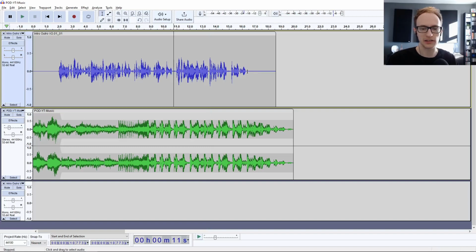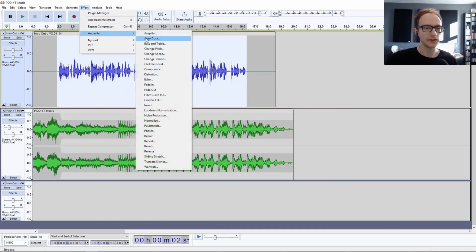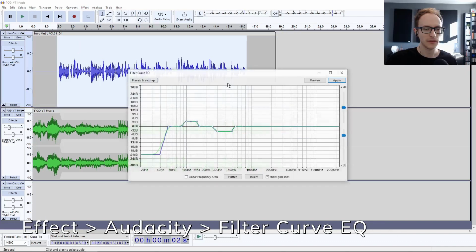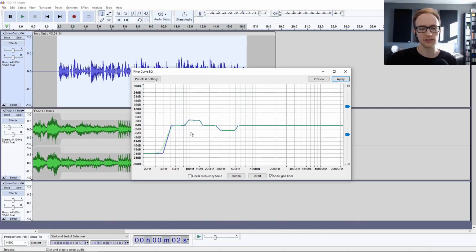Okay, so it's got more of a consistent volume now. And then the second effect we're going to apply is EQ. Now, if we go back into Effect and Audacity, an EQ is sort of like a very clever volume knob, which allows you to increase or decrease the level of high frequencies, treble, low frequencies, bass, and anywhere in between. And it can help to remove nasty sounds from your vocal recordings if you haven't recorded in an ideal space, and remove some of the low-end bass that you don't need in there. And it just helps it to kind of mix with the music a bit better.